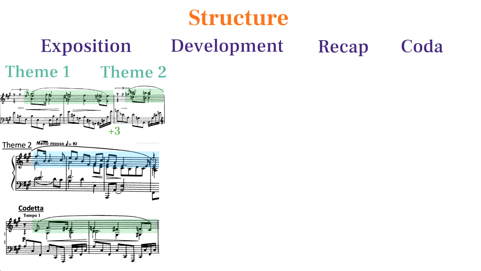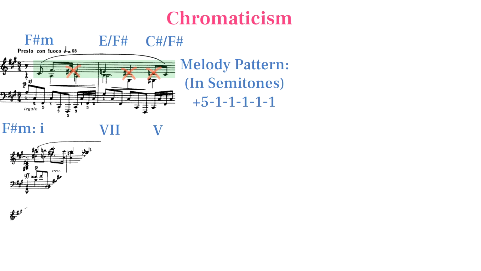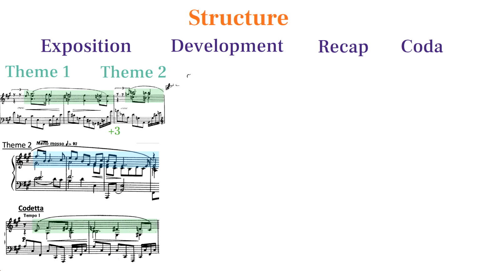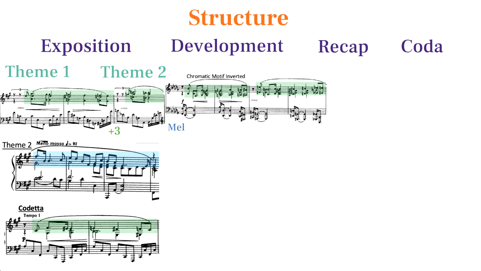Afterward, there's a brief codetta restating theme 1 before we get to the development section where things get interesting. In the development section, he creates chromatic embellishments on theme 1 that uses all 12 pitches. We also see theme 1 get inverted, meaning the melody goes in the opposite direction, leaping down a fourth and then moving chromatically upward.